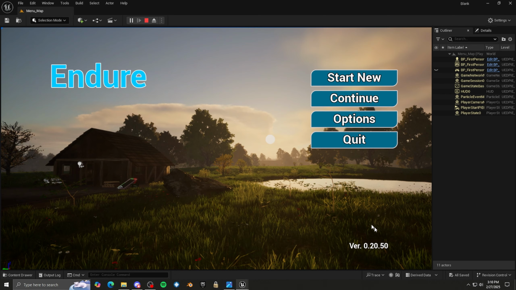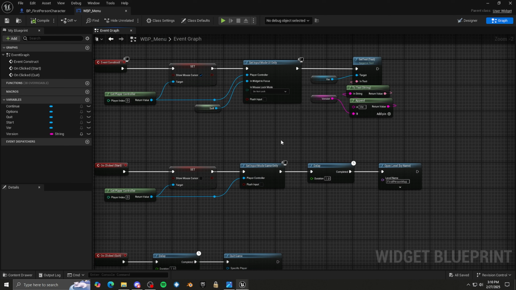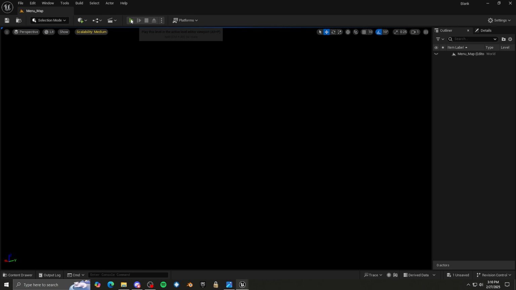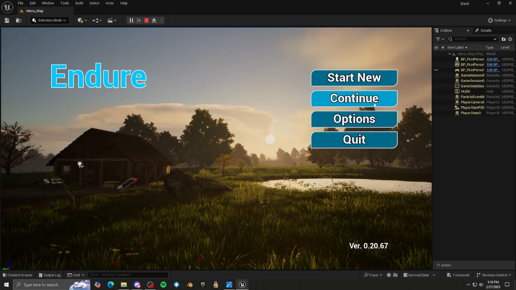So now if we want to change our version number, there's a couple different ways we can do that. We can change it in this variable if that's how you want to set it up. We could click that variable and then come down here and change our version number. So every time we make an update, we can change the numbers and then save it and it will update. If I wanted to change that from 0.50 to 0.67, all we have to do is save it there and then we jump into our menu and we got 0.67 now.